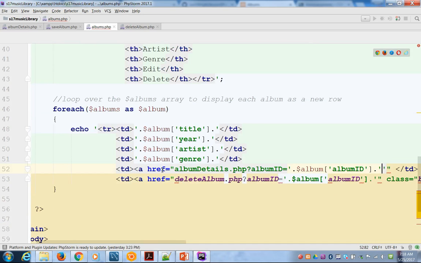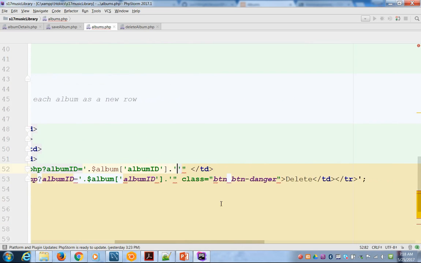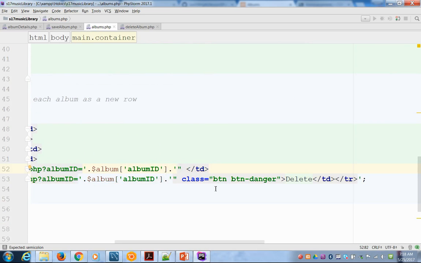Okay, so that passes in the album ID. And we need to close off our href.